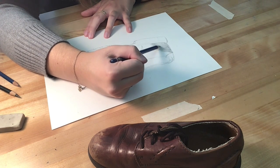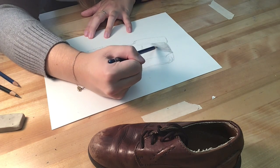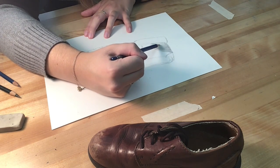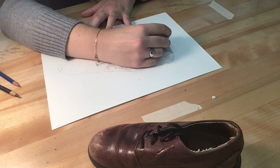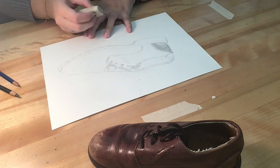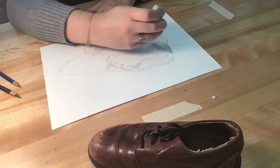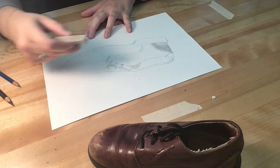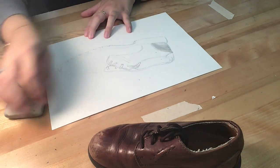And you can always go back in with your eraser if you accidentally go just a little bit too dark as you're shading, and just kind of dab at it with your eraser. I'm not really rubbing my eraser, I'm kind of just dabbing at it to bring back that lightness that I kind of lost a little bit as I was shading.